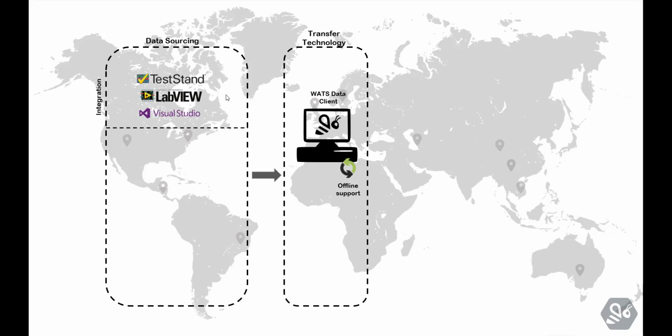So that's one way. Another way is to use our standard formats. If you start from a fresh new development task, you can choose any of these formats that are open. They just record the necessary information like serial number, part number, name of test, the value, the limits, etc. You just store them in a folder where the WATS data client is monitoring, and it's fire and forget. You just store every new file in that folder, and the system will handle the rest.